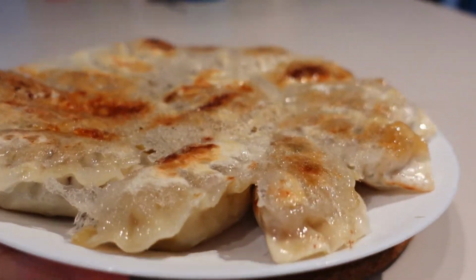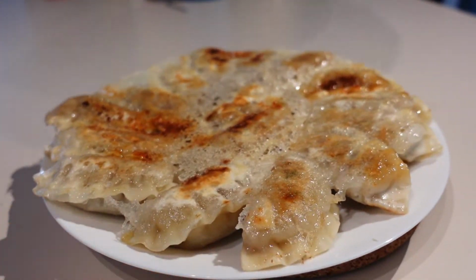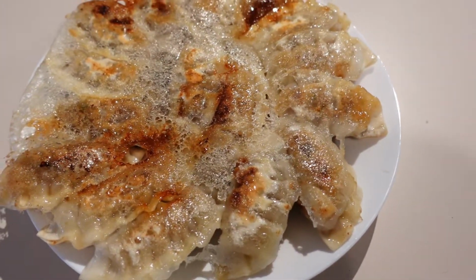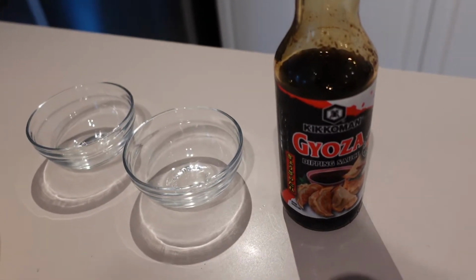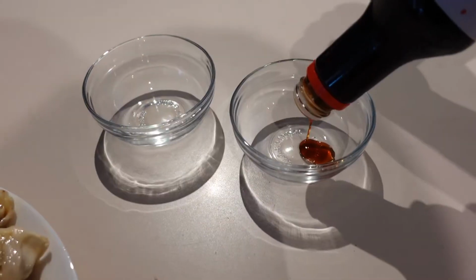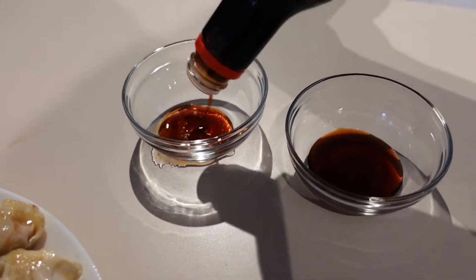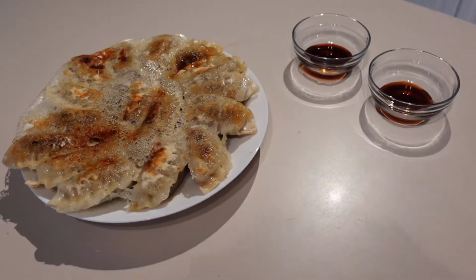Oh, look at that. I think it looks better right side up. Can't forget the gyoza sauce. That goodness. And we are good to go. Whoa, so food is ready. What is this? It smells so good. These are bulgogi beef dumplings.